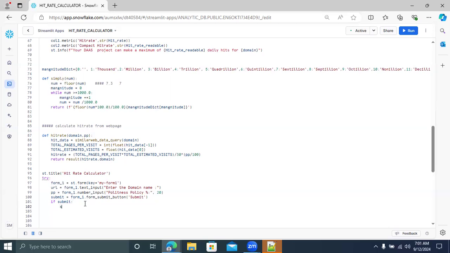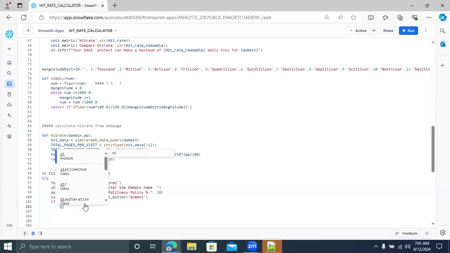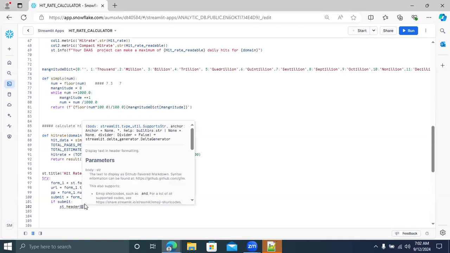Now, after the button is enabled, it has to display the bar graph as well as the compact hit rate and hit rate. For that, I'm going to get one header. Header means the title. Get a header and do some formatting.